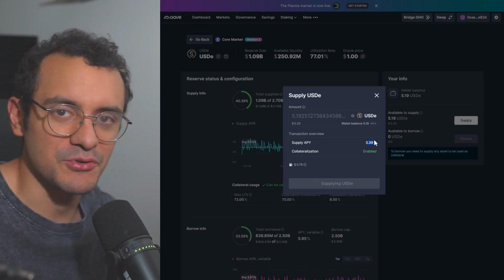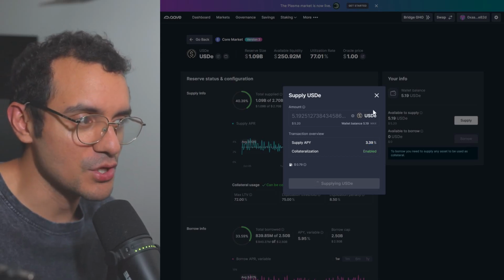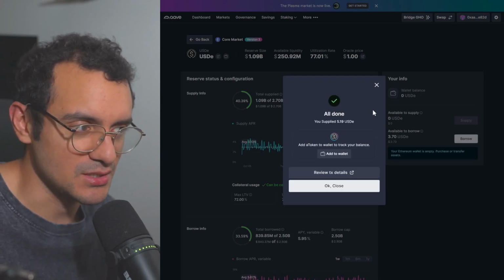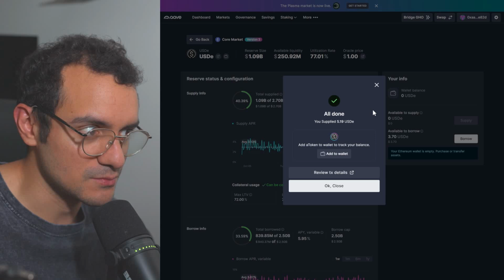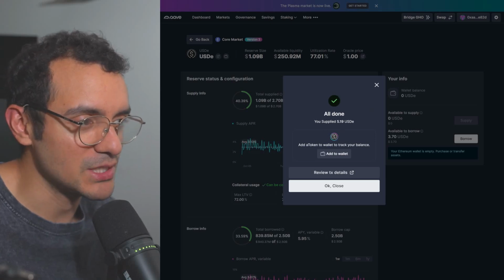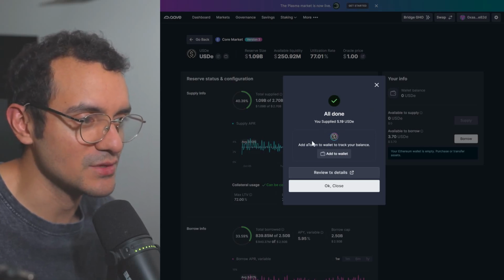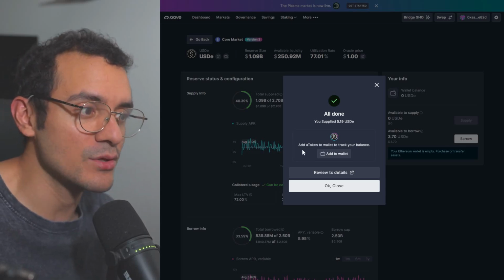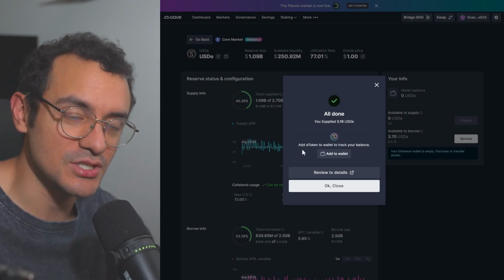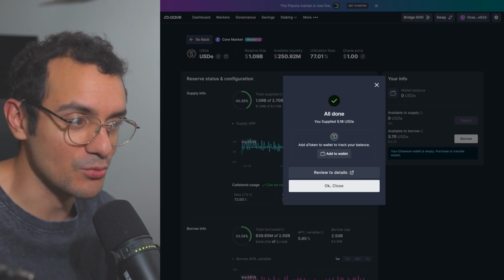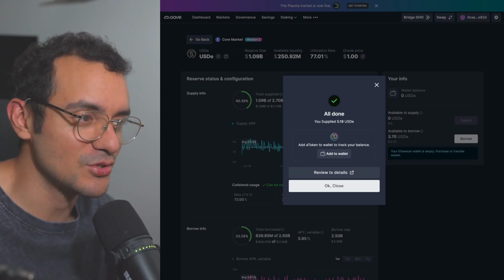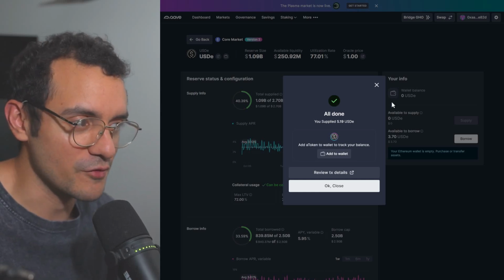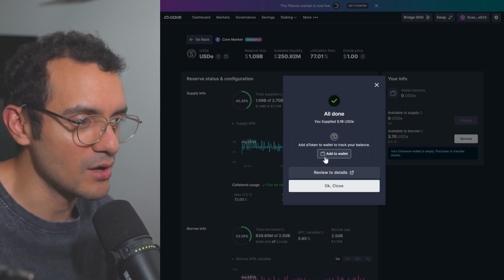So where is the 9% then? Of course, it's 3% for USDe and the other, I believe, 5% or 6% is going to be for Merkle rewards. Because now that you supply USDe, you're going to receive this token, aUSDe, a liquid token that represents your share in this vault. So remember not to withdraw or exchange this token, because then you cannot withdraw your money from here.